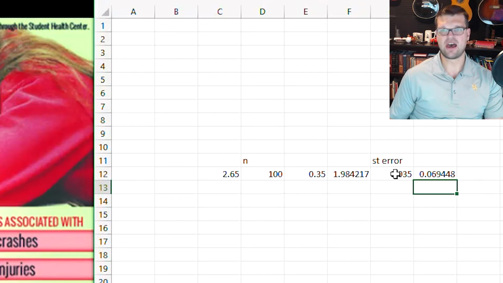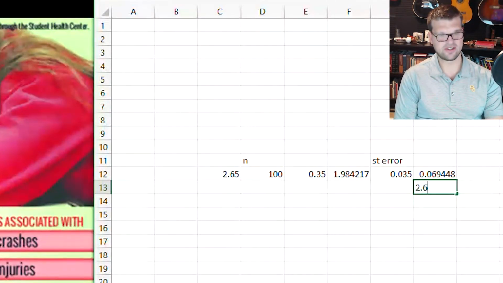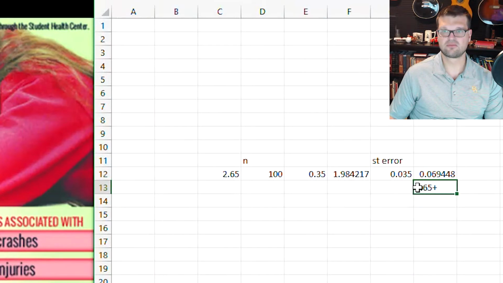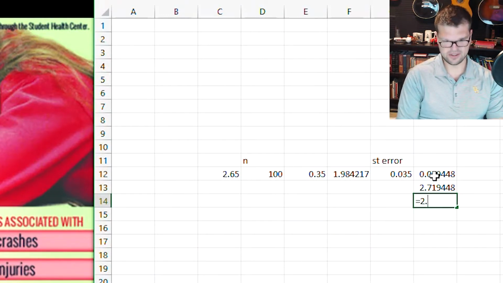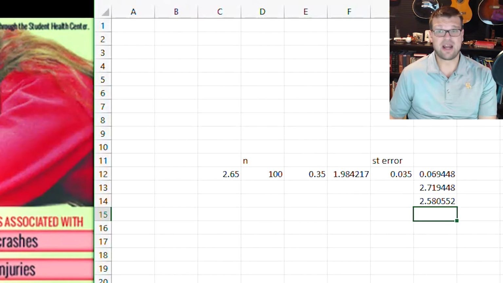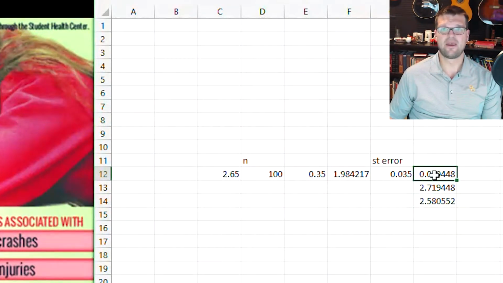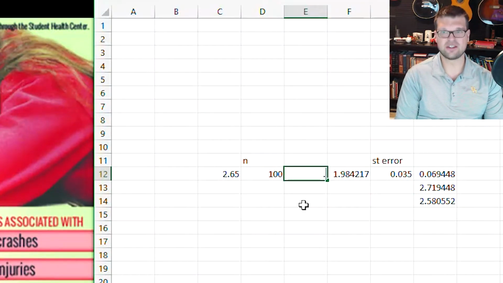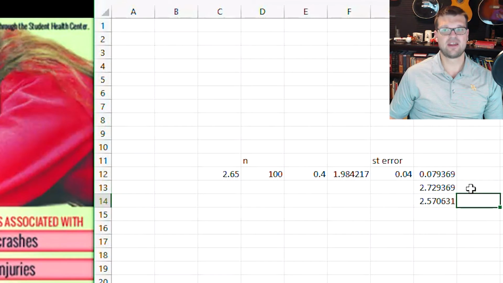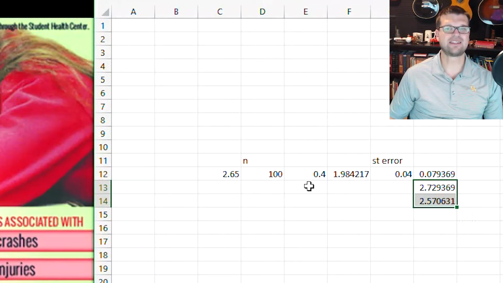And so that's going to give us this: 2.65 minus, I'm sorry, minus or plus this, and then equals 2.65 minus this. Okay, so what this is saying right here is, theoretically, I'm just throwing all this out there. And say for instance something changes and the standard deviation is 0.4, everything changes. But theoretically, we are 95% confident that the actual population of night owls, that their GPA is between these two values right here. That's if there were 100 people.